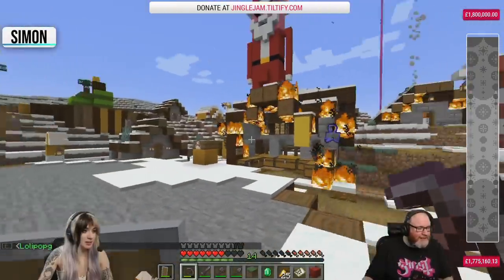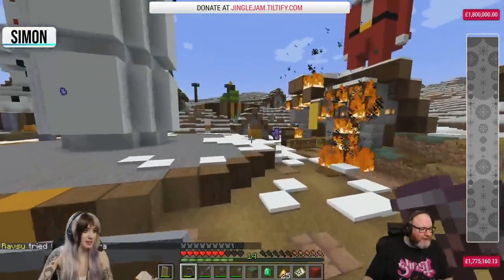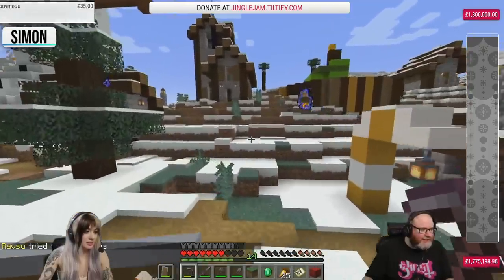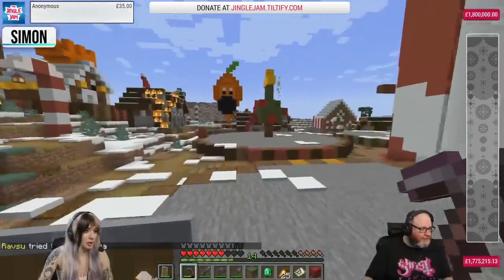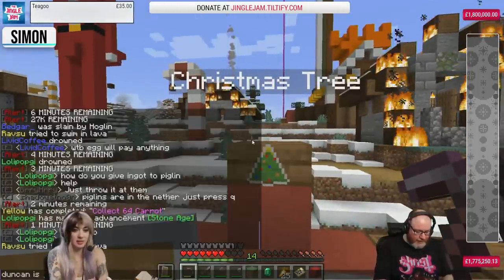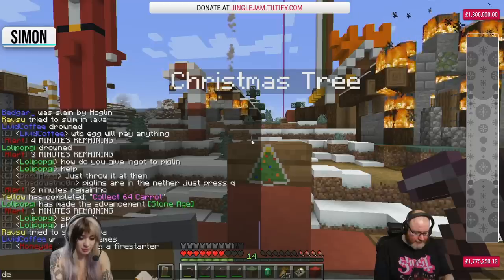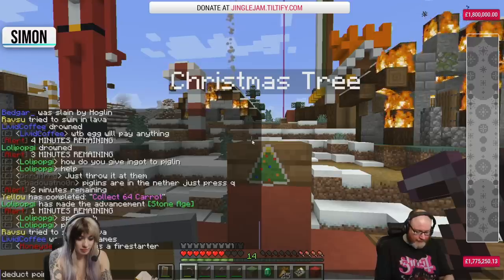Mm. Oh, God, the village is on fire. Who set fire to everything? It's very Christmassy. It's Blue. Blue is setting fire to things. Who's that? It's Duncan. Duncan is starting fires. Can we deduct some points from Blue team? We do start the fire! We deduct some points from Blue. Duncan is a fire starter. Deduct points for arson.